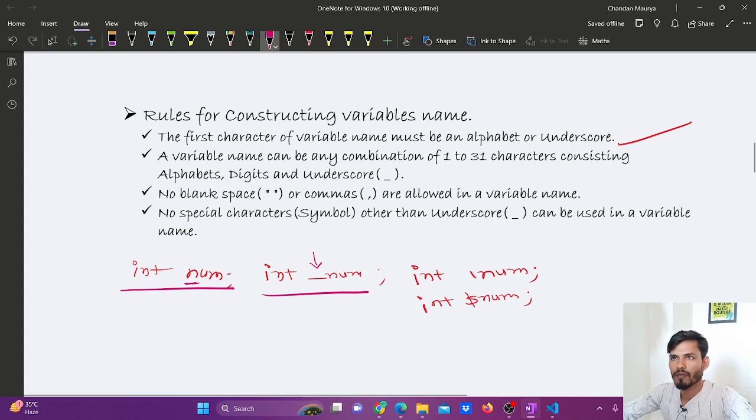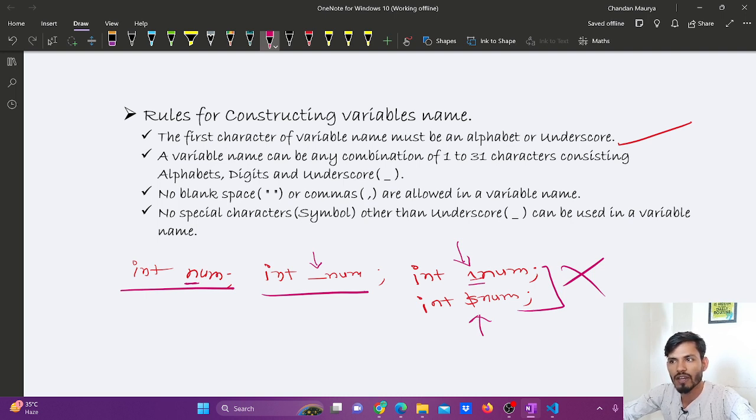As you can see, here I have declared two more variables, where the first character of the variable name is a digit, which is 1. Let me correct it like this. Here the first character of the variable name is an integer, and in this next variable, the first character is a dollar symbol, a special character, which is not allowed.